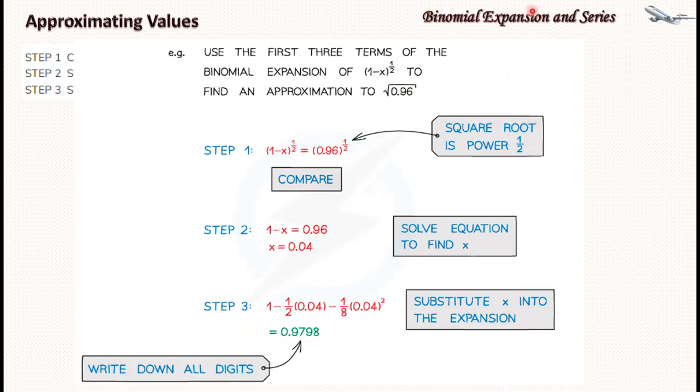So this is how we approximate, whether they've given you trigonometric functions or any other type of function. The first thing: take the approximation they've given, like the root of 0.96, and equate it to the root of 1 minus x. Solve for x. What's the x value? Now find the expansion up to the term in x squared. When you have that expansion, substitute this value of x, and that will give you the estimate or approximation of whatever they're looking for.